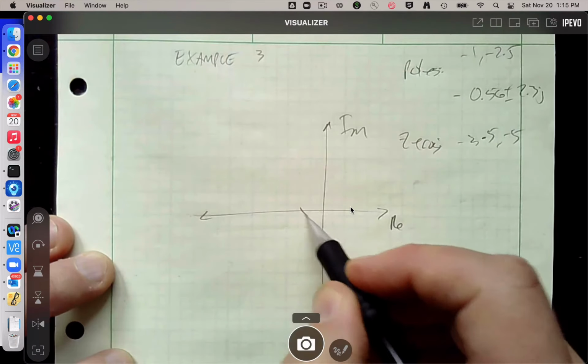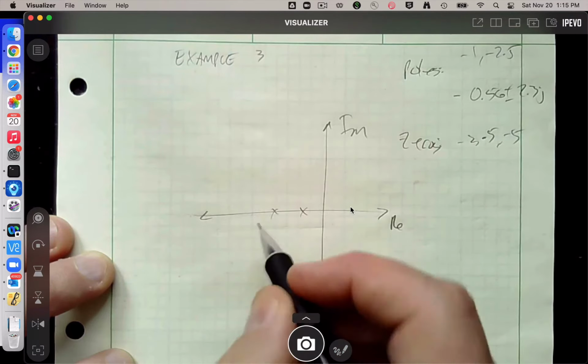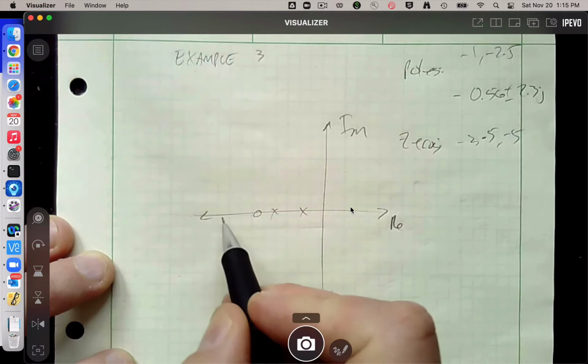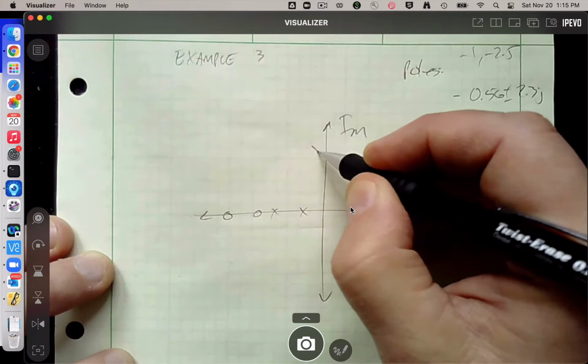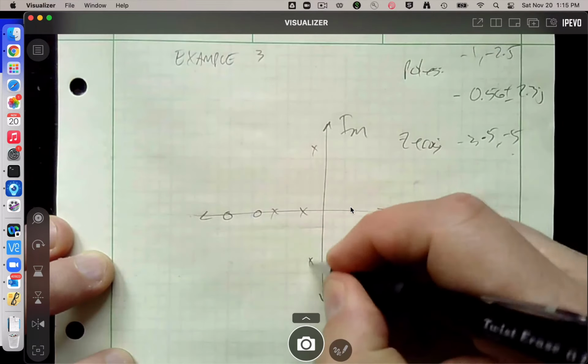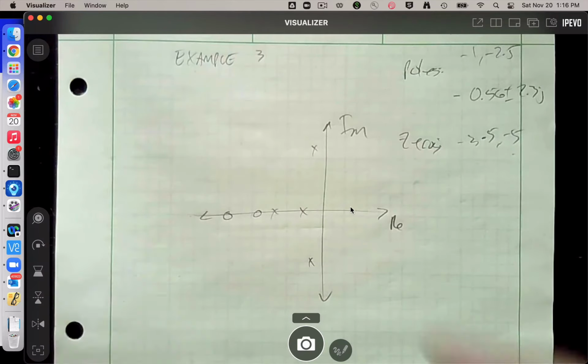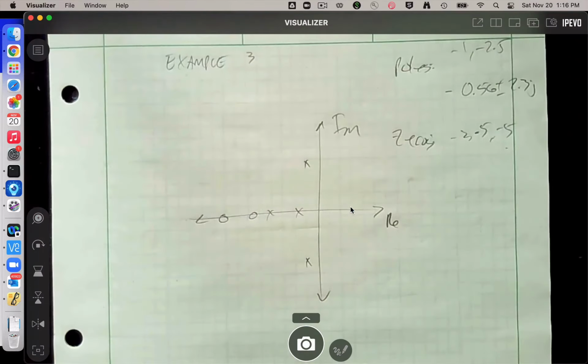So, -1, -2.5, -3.5, -5 for my two real poles and my 2 real zeros, and then fairly underdamped complex poles. That's slightly not to scale. I should bring that in just a little bit. Slightly better. Okay, so I found my poles and my zeros, which is rule 1.